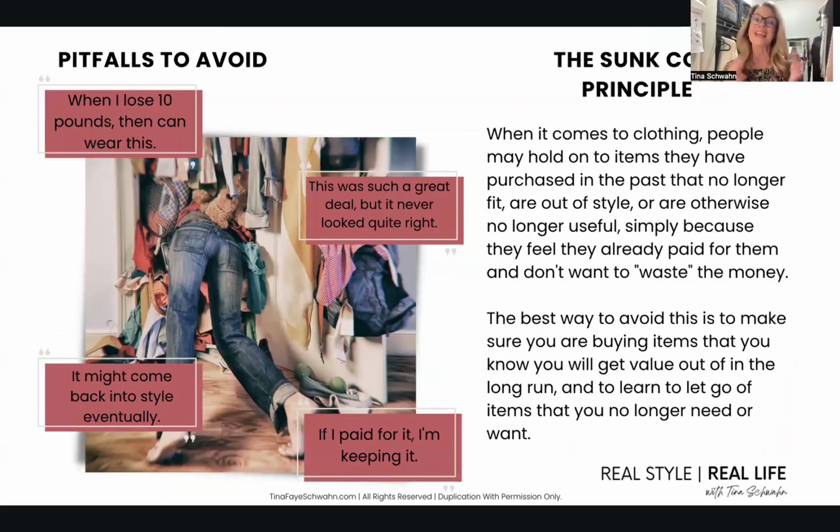There's some pitfalls. I'm going to lose those 10 pounds. Those jeans are going to fit me. Okay, how long have they been hanging there? How long have you been trying to lose this weight? So if you truly believe and you're on a weight loss program, like I said, put those in the archive, save them for later, and then lo and behold, super fun when they do fit, okay?